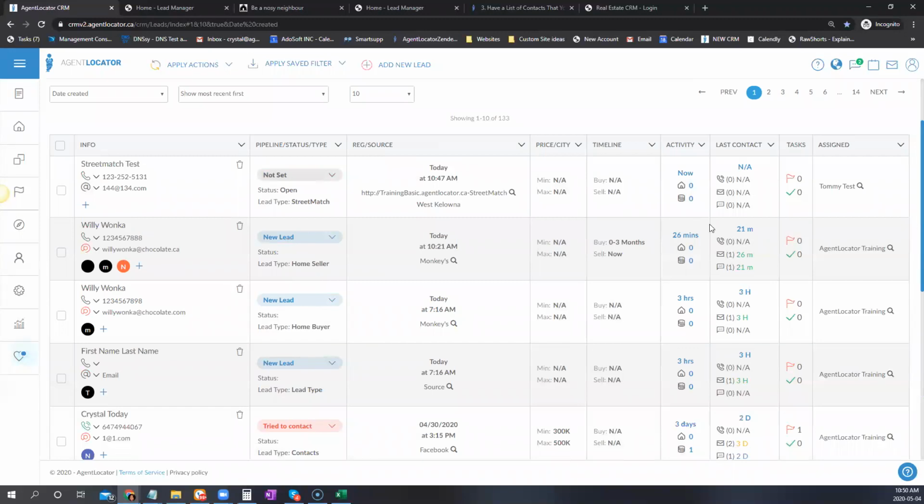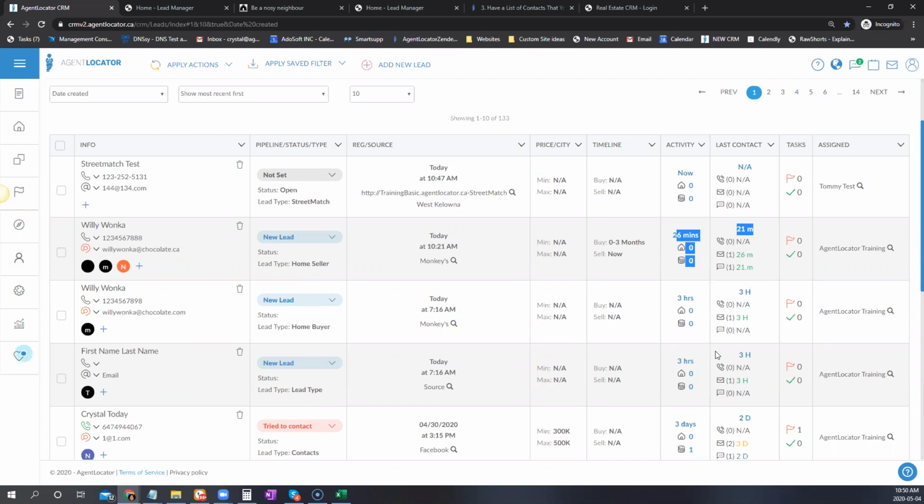Now at import, it will also tell you, like here, for example, their last activity is basically when the lead entered the system as well. Because I imported these leads 26 minutes ago, they're showing as being active 26 minutes ago. It wasn't because they actually did anything with the email. That's just when the lead entered the system. So hopefully that helps. It's definitely confusing.